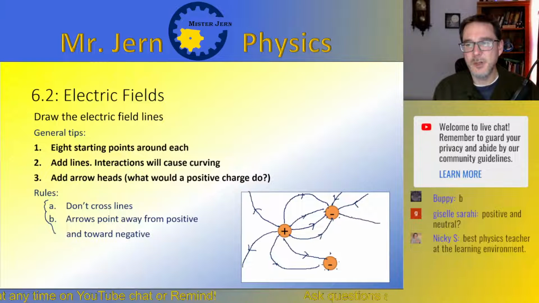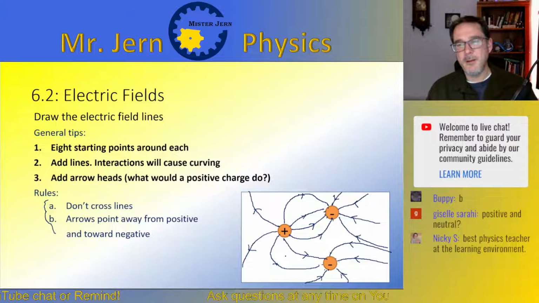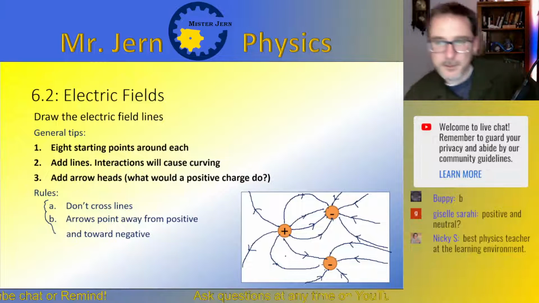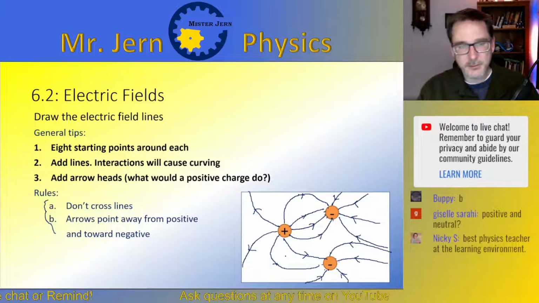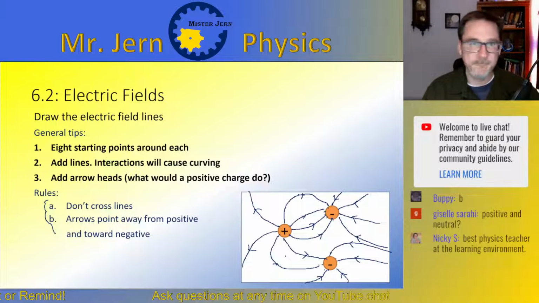and it shows some general idea about what's going on. They're not going to cross because they don't go toward each other here, because they're both negative. That might actually curve back away from that, might be the other one. So it's fine as long as you don't break those rules. Don't cross the lines and make sure the arrows point away from positives and toward the negatives.